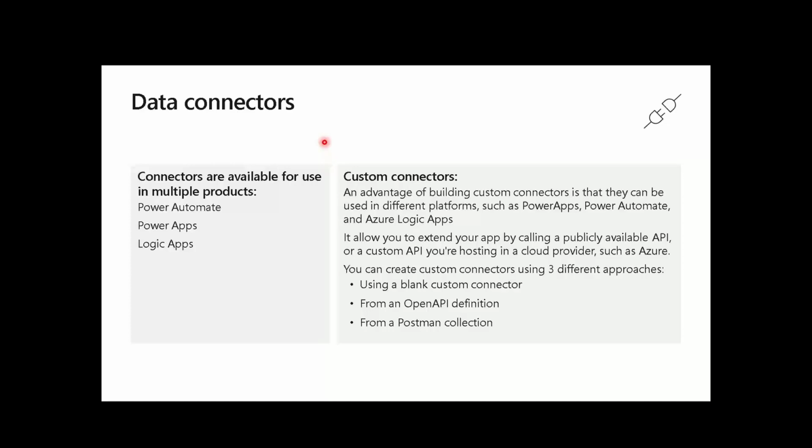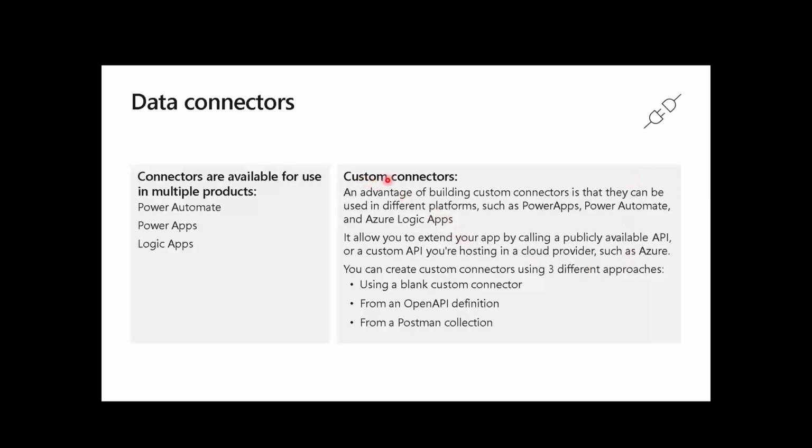So you can utilize them and perform your operations. But if at any point of time you see that we have a specific requirement that the existing data connectors cannot fulfill, then we can go ahead and create our own custom connectors. A custom connector means just developing a custom API. Similarly, your custom connector can also be utilized in Power Automate, Power Apps, or whatever application is available in the Power Platform, right?